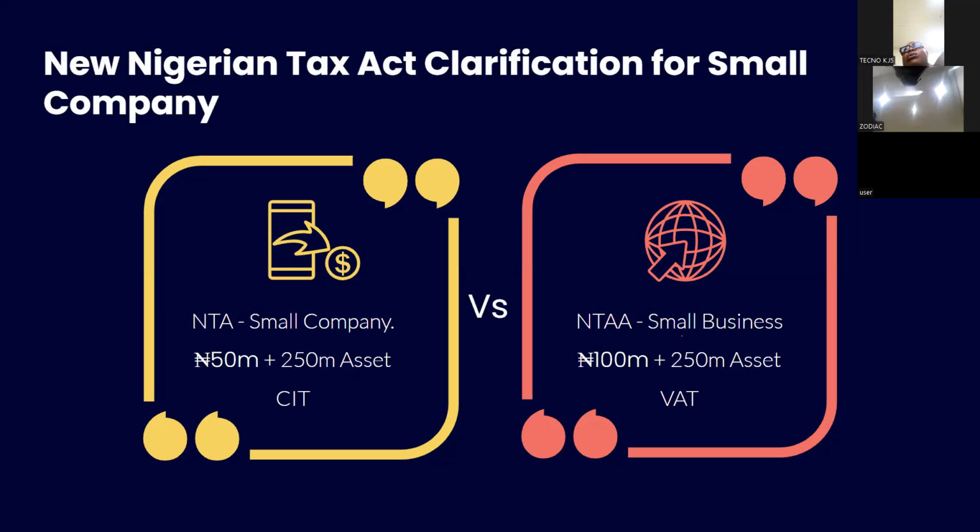So the NTAA was emphasizing VAT. It did not mention company income tax. From our interpretation as tax consultants, the NTAA is focusing on value added tax. So you should deduct and remit value added tax only if your threshold has exceeded 100 million. This is the explanation currently on ground until there's further official clarification. The explanation now is that the NTAA is focusing on small businesses' VAT remittance. So if your business has not done above 100 million, you are not mandated to deduct, charge, and file VAT. But if you charge, of course, you must remit.